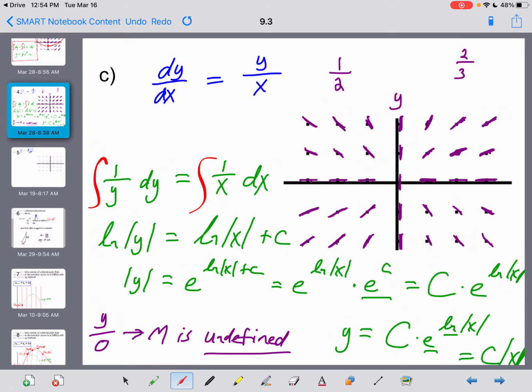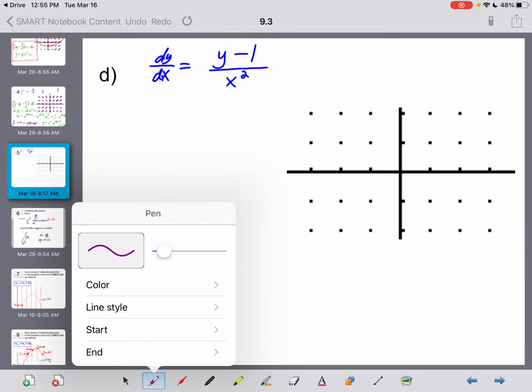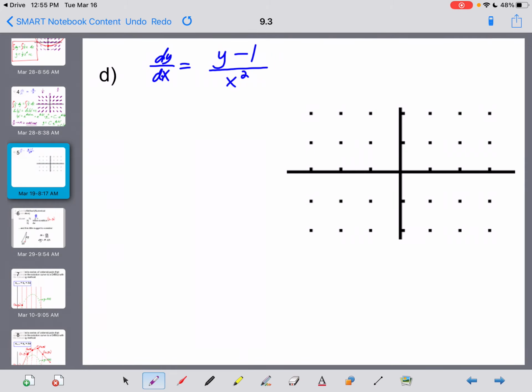All right, and the last example I wanted to do with you, if I'm not mistaken, came off of an AP test. We might see this in some of our work a little bit later on, but let's see what's going on here. Our derivative now is equal to the quotient y minus 1 divided by x squared. Okay, so let's look for shortcuts. First of all, where is this thing undefined? It's undefined anywhere your denominator is 0, and x squared is going to be 0 anywhere x is 0. And once again, that happens on the y-axis. So at all 5 of these points, because x is 0, our derivative would be undefined.